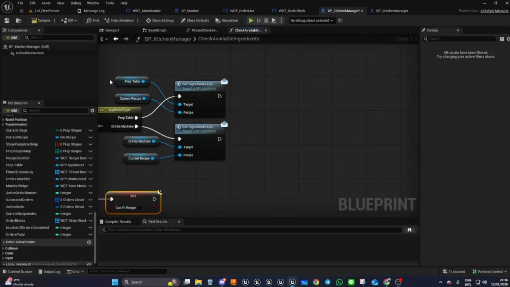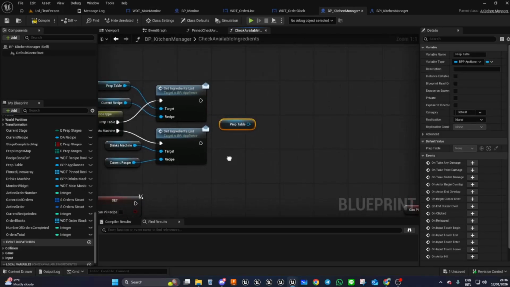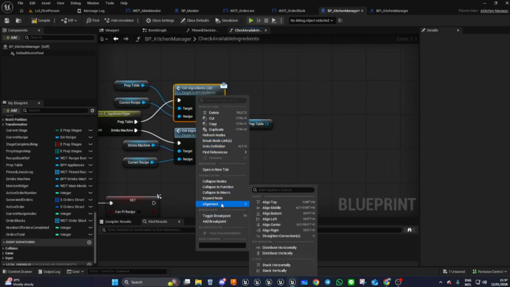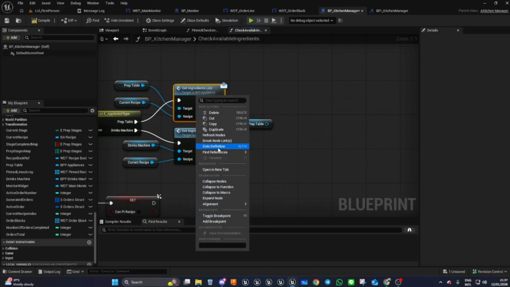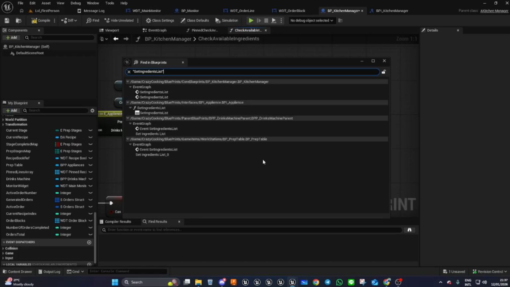Then we're going to get our prep table. So I'm sure we did it before, but I may have changed it so we can't necessarily find it. I thought we did. I'm just going to find the references all for a minute. Okay, yeah, we've called it from in here.